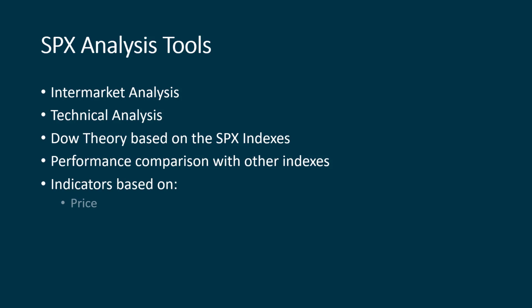Some of these indicators are based on price, and a lot of them just use a calculation of past prices to come up with their current value. There are other indicators that we use that are based on volume, and there's a combination of the two. Price is the most important, and that's what we have to go with. But volume is also very, very important.